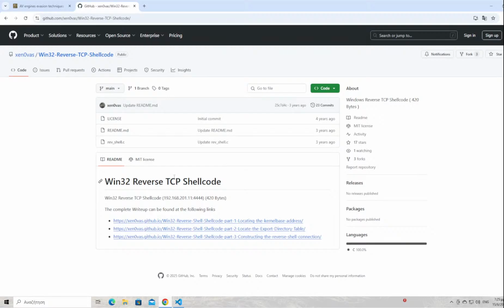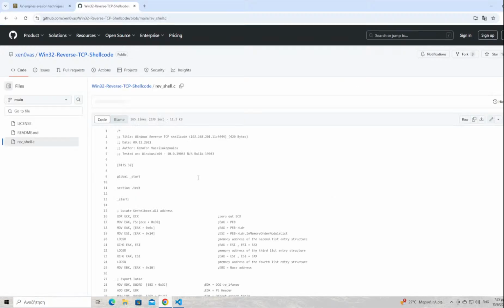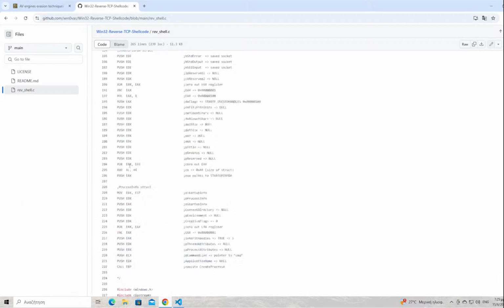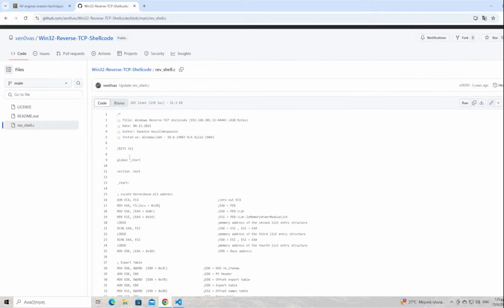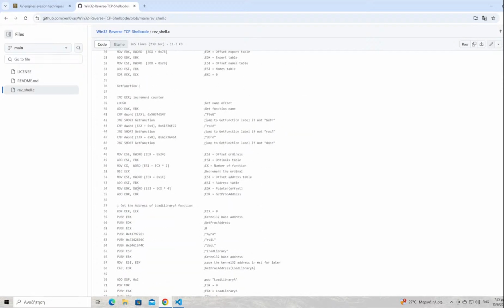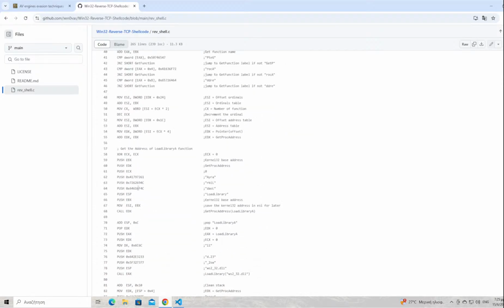Again, he understands it. This is his code. Sorry for going out of my way. Okay, so he uses the assembly code. XOR zero this, EBX. He gets to the EBX, the PEB. Okay, he does a bunch of stuff. Most of them I don't understand. I don't understand how that means that.